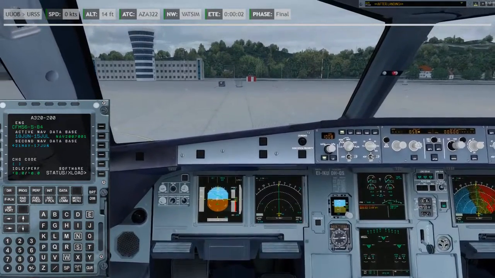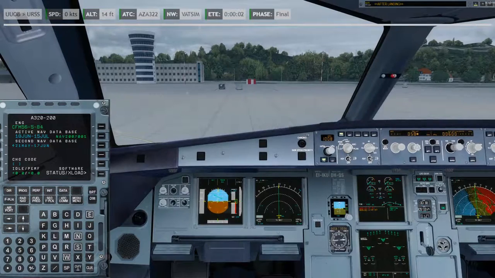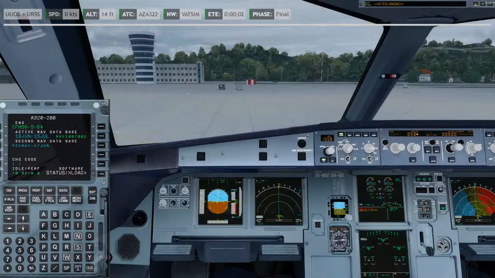Sochi traffic, Alitalia 322, runway 06 vacated at Golf. Alitalia 322, Sochi.